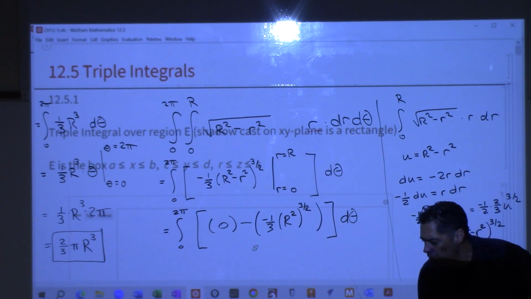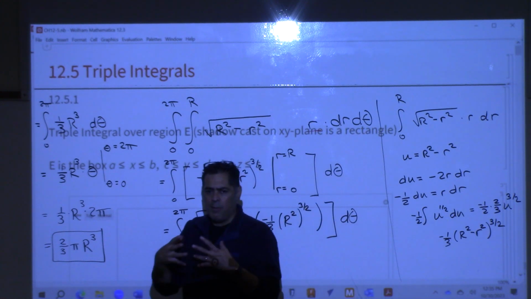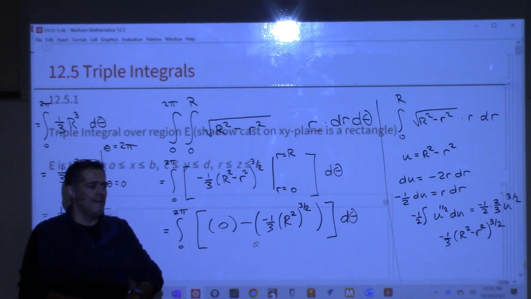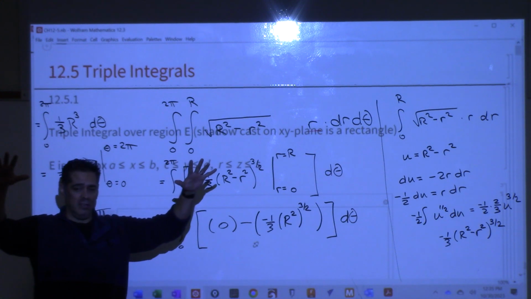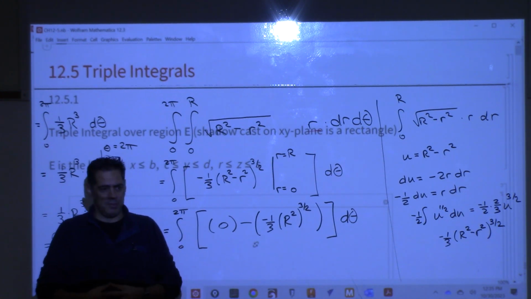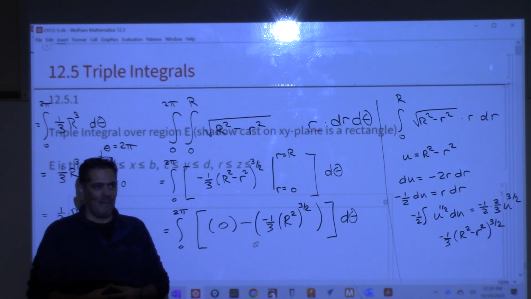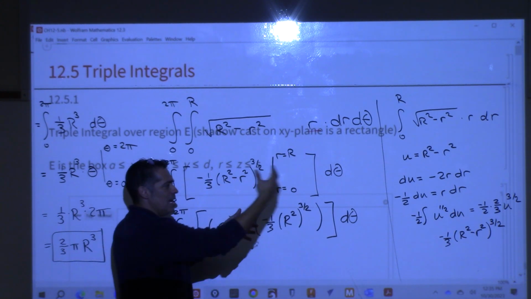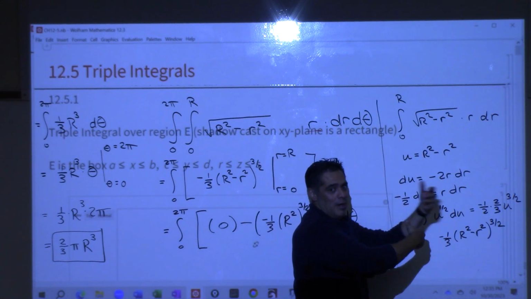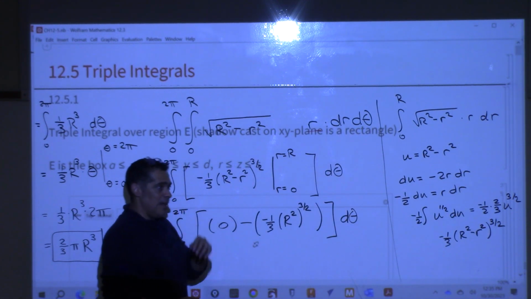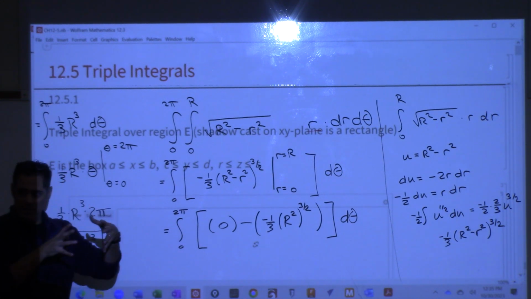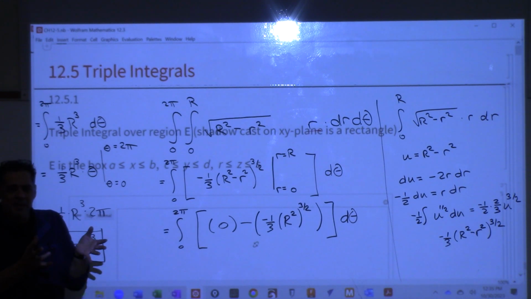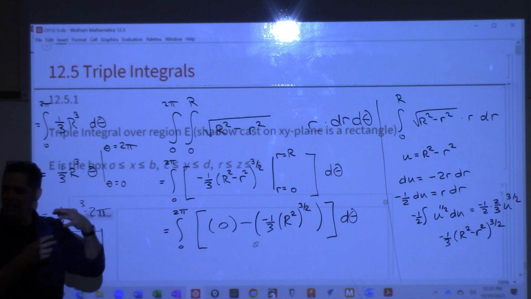So the thing about this, and y'all can start packing up, remember for double integrals, we could see the surface, and the domain lived on the ground in two-dimensional space. For a triple integral, we can't see the function, but the domain lives in three-dimensional space. So imagine how many different domains you can possibly have. On a flat sheet of paper, we saw rectangle, type 1, type 2, then we saw polar, and polar can have a type 1 and a type 2. Well, with triple integrals, your domain is a solid in three-dimensional space. So how many different types of solids can you have? The easiest thing would be like a box, and then they can get all weird from there.